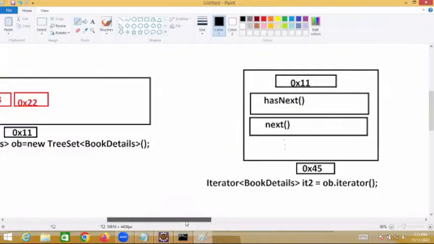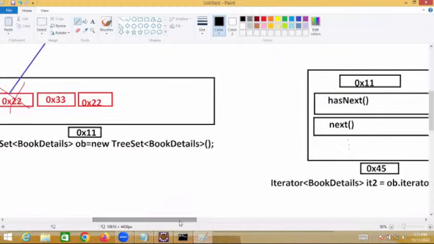Now what happened? Sir, this object is holding the address of the collection. So your iterator object is holding the address of the collection. Methods available in the iterator object can use the members of the collection, because the objects are interlinked.